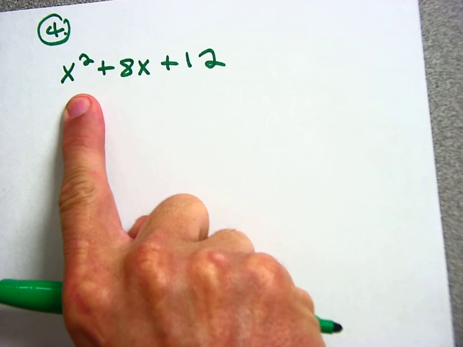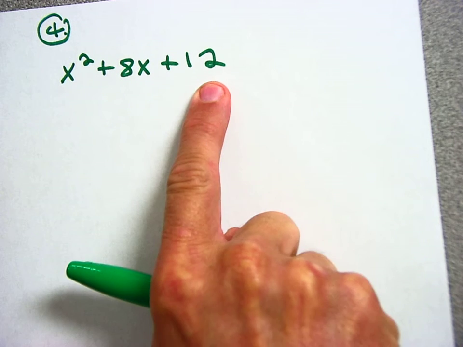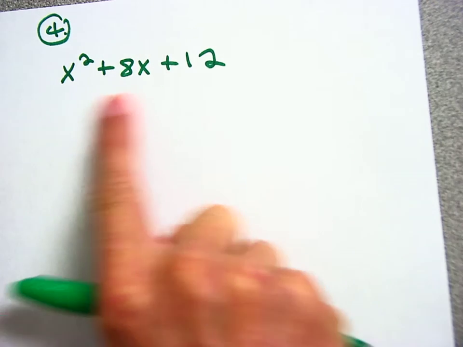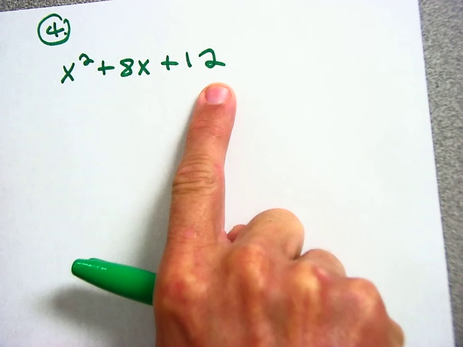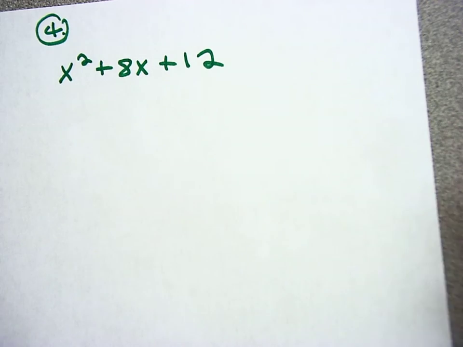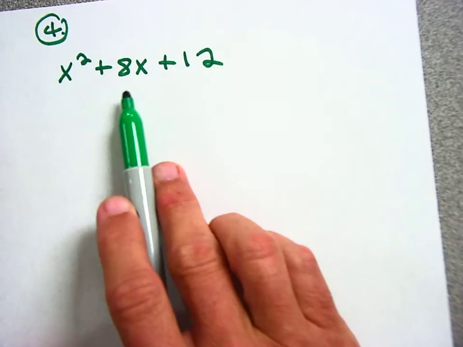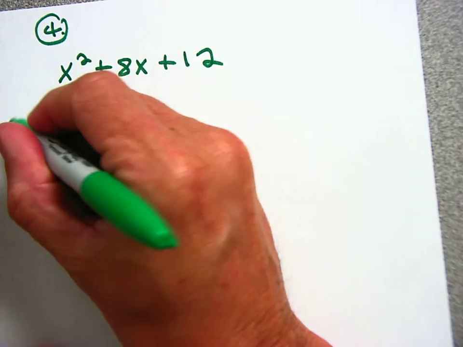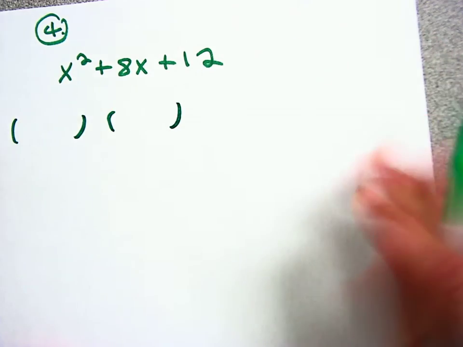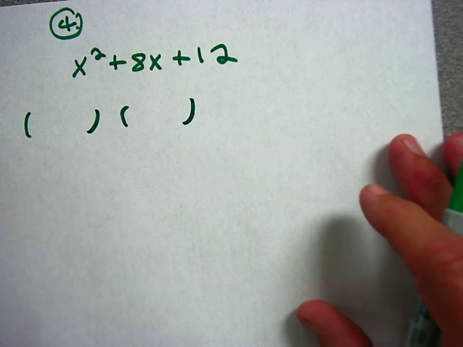Look, you've got x squared, you've got x, but you don't have an x over here, so you can't pull an x out. You can't pull a 2 out or a 4 out of all three. You can pull a 2 out of these two, but not all three. So this one doesn't have a GCF that you can pull out. If you notice it's a trinomial, immediately go ahead and do your 2 sets of parentheses. We're going to see if it'll factor into a binomial times a binomial, okay?